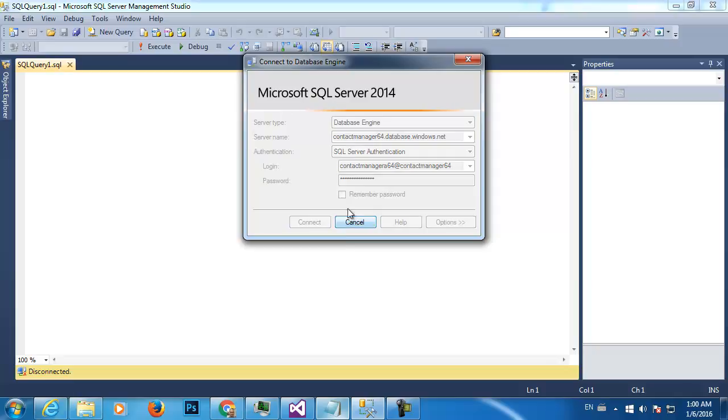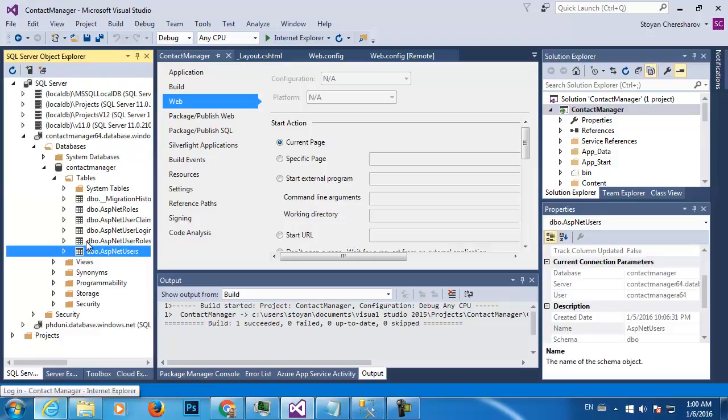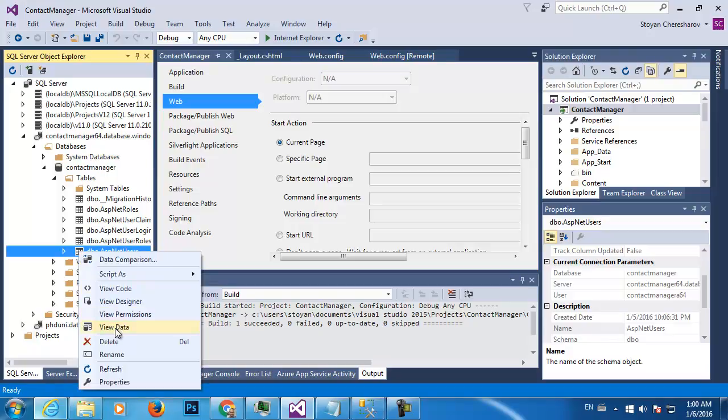Okay. What can I say? I'm connected to the database anyway in Visual Studio, in the SQL Server Object Explorer, and I can see the content of this table. At least I hope so.